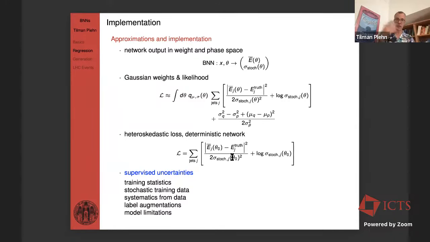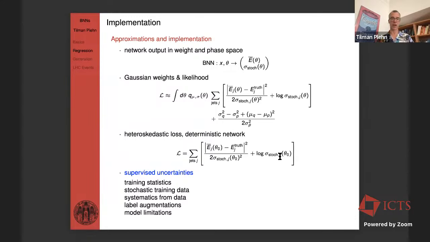So the first term will become small either because the network is very good, so the numerator vanishes, or the denominator gets very big. However, because of the prefactor of the Gaussian, there's a second term, log sigma stoch, which penalizes the second solution. So if the network has a choice to increase the denominator, it'll prefer to reduce the numerator. Right? And if you think about it, this is exactly what we want. So you want a network that models the function as well as it can. If it cannot actually get better, it compensates in the loss by introducing an uncertainty, sigma, but makes that uncertainty as small as it can. At some point, it's the smallest you can do, and then that's it. That is the uncertainty.